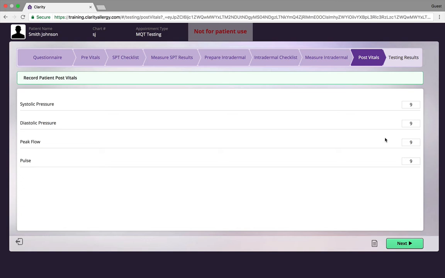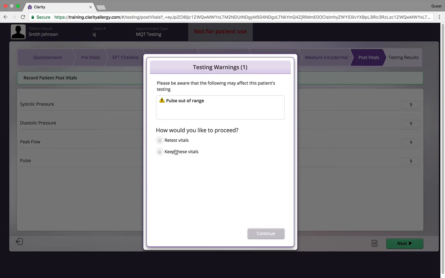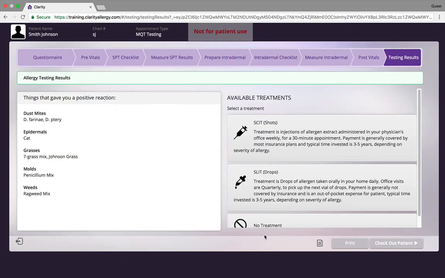We can also set up the thresholds so that if the post-vitals fall by a greater percentage than what you deem as acceptable to the pre-vitals, Clarity will give us a warning there. Here we'll keep these current vitals and click Continue. This brings me to the final screen in the testing wizard.